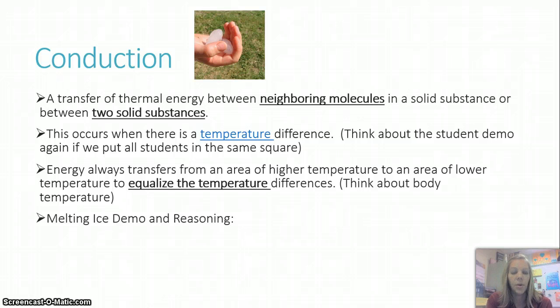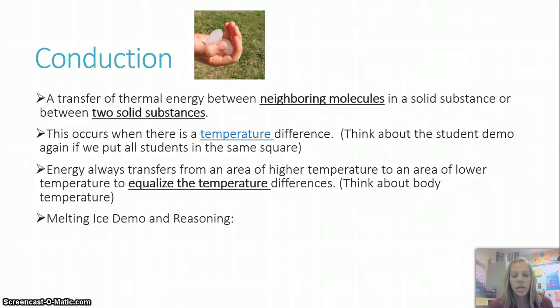All right, so energy also always transfers, and this is something you just need to know. We've talked about how air pressure always moves from a higher pressure zone to a lower pressure zone, and thermal energy does the same thing. So when there's an area of higher thermal energy, which means probably an area of higher temperature, then that energy will transfer to an area of lower temperature.